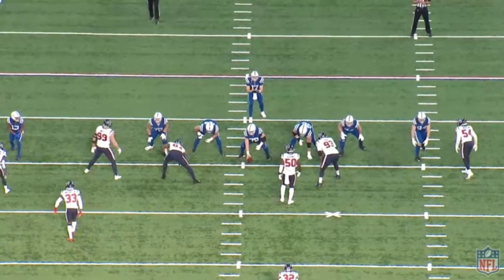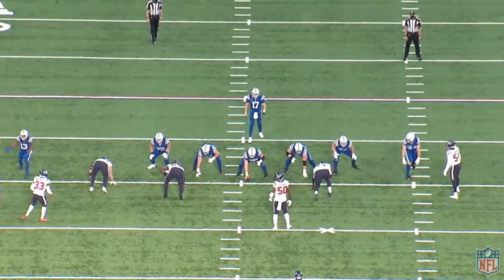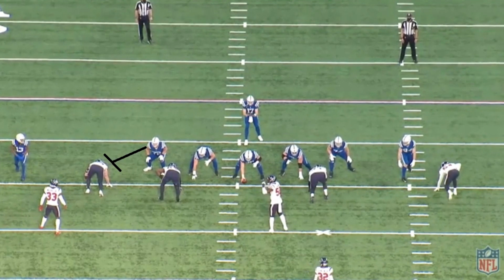I also want to talk about this play because I think this play is a good example of him going up against the right tackle, and this is something Watt should always be able to do, honestly. This is something that I feel like there is a pretty good opportunity of him being able to pull these types of plays off consistently even further down the road. Keep in mind, he's currently 31. He's not some ancient player who's playing on his last legs.